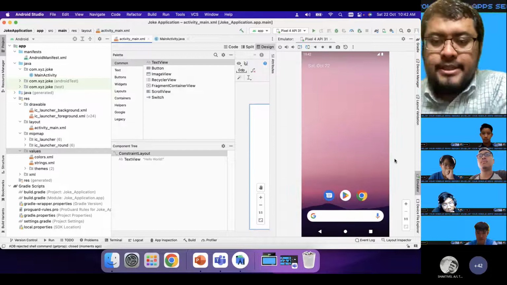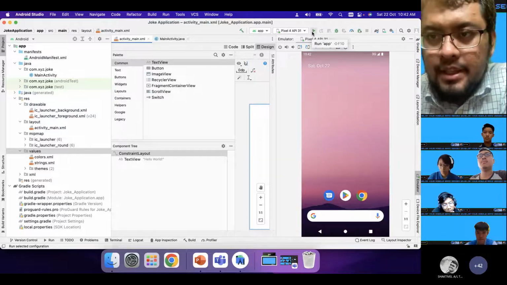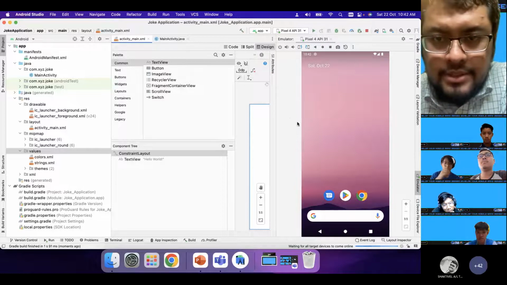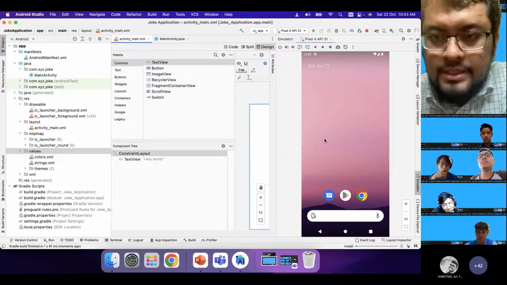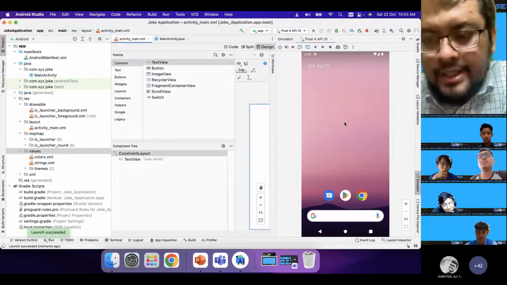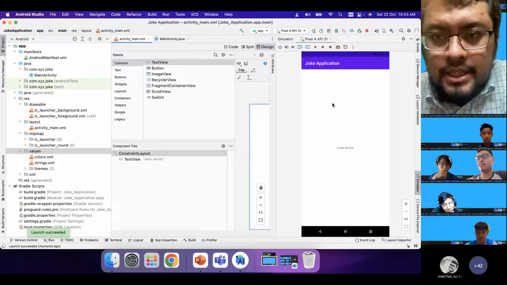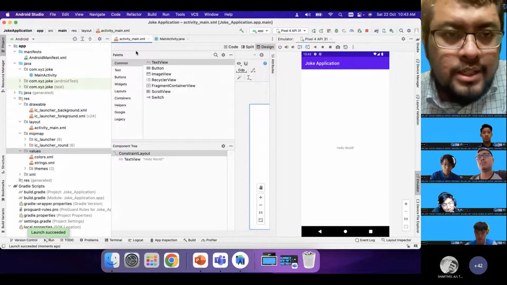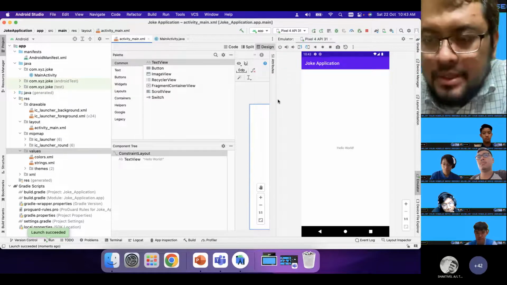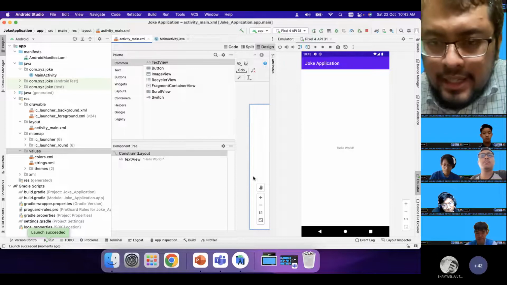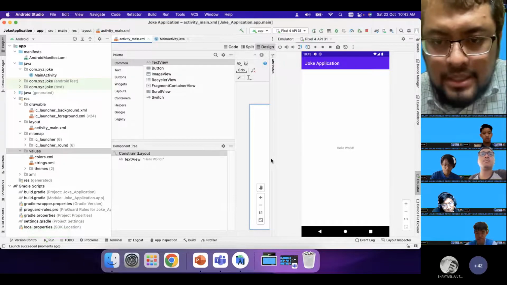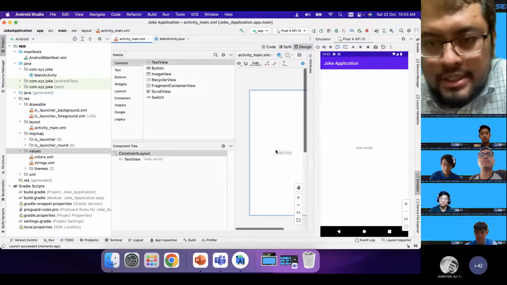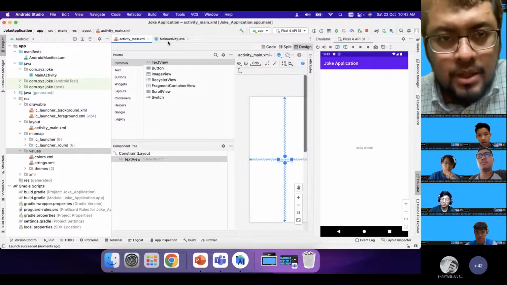Okay, so here, as you can see, this is the virtual device. I will run my application on this virtual device. It will take a while to install. You can interact with the virtual device as if it's a real one. When you create it, this is the activity that you will see. All the layouts and the main activity, whatever you are designing in the layout, will be reflected on the device itself. This example is giving you the hello world message.